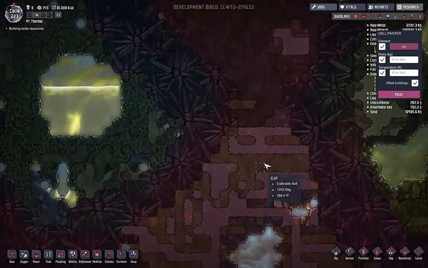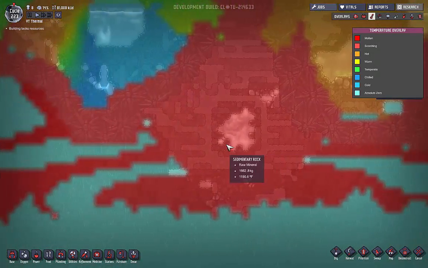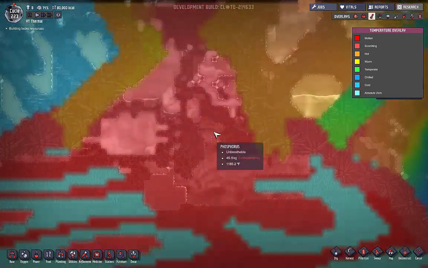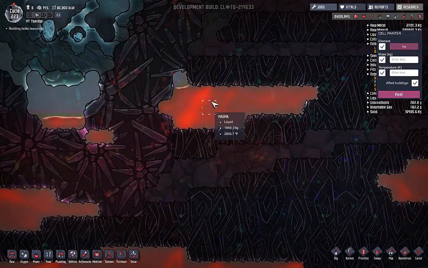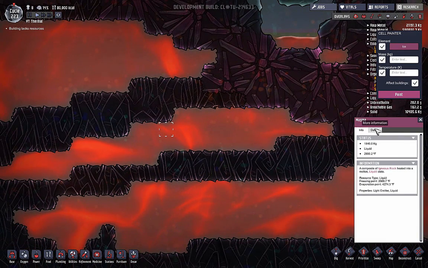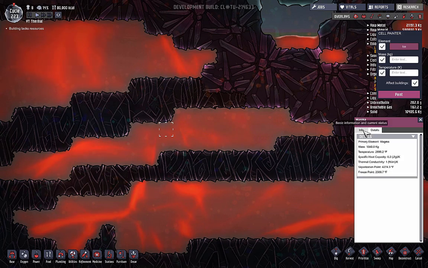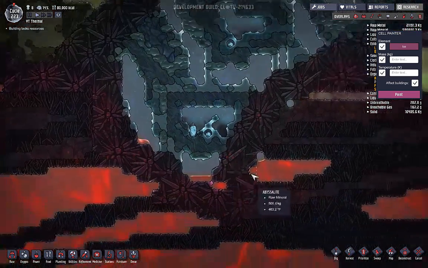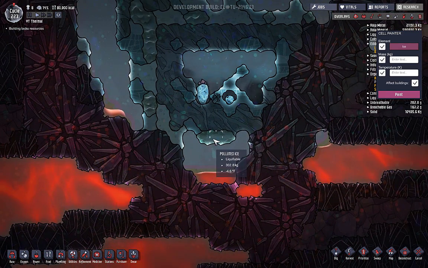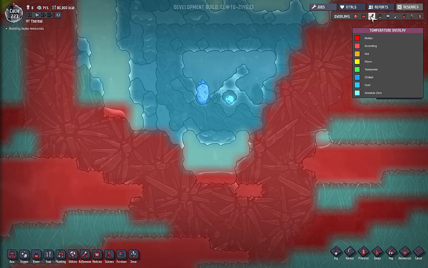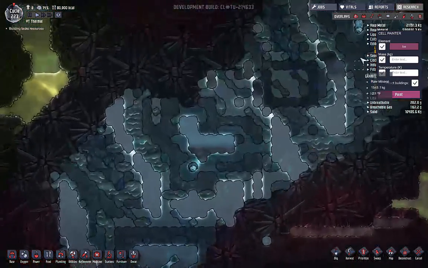And then you get down in here, and it's very, very hot. If we look at the temperature overlay, very hot down here. Super hot. Hot enough, in fact, for magma. Some people have played around with the magma a little bit. And interesting, we have ice right next to magma. That is an interesting conundrum right there. But you can play around with it.